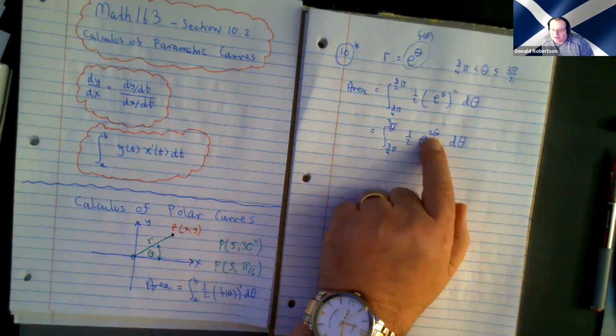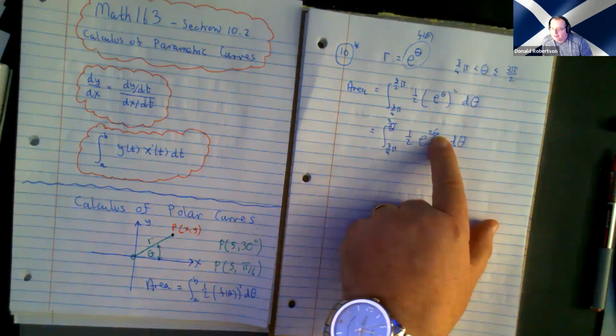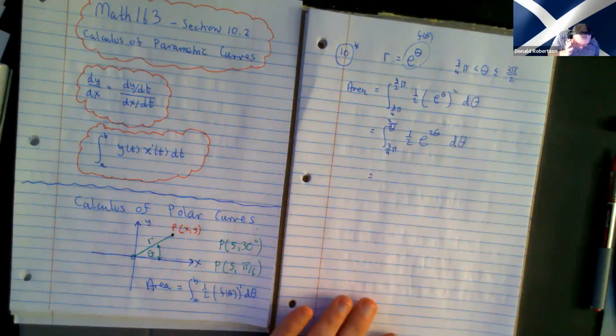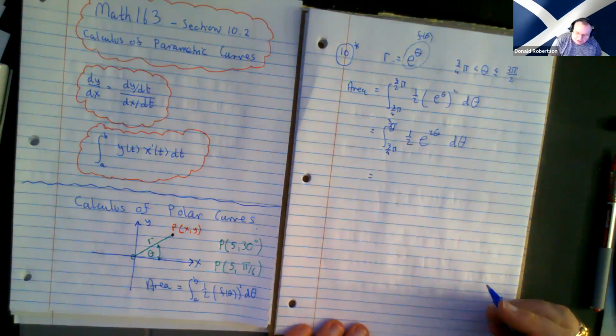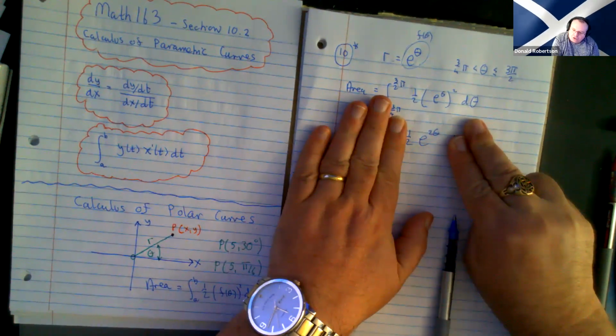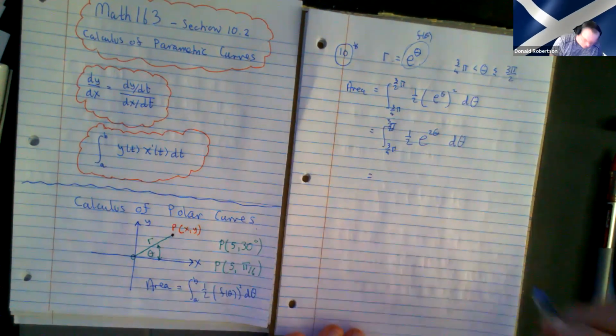So just think of that guy as e to the 2x dx. If theta bugs you, but theta's okay in my world. I can integrate that. It's not actually that difficult to do, but you have to remember a little bit of a trick. Technically, you could do that as a u sub and make u equals 2 theta, but that's an awful lot of work for very little benefit. So there is a shortcut to it.